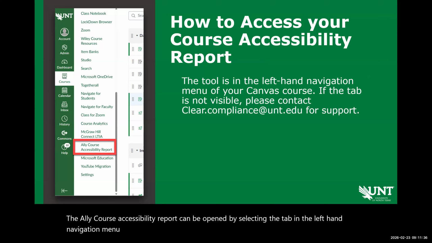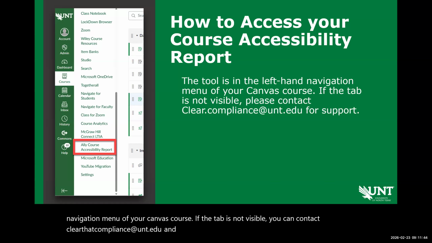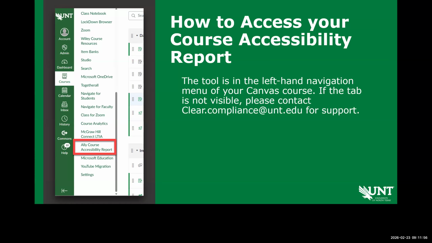If the tab is not visible, you can contact clear.compliance@unt.edu, and I can drop that here. And that is our email address.